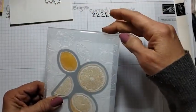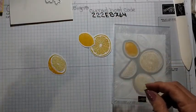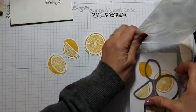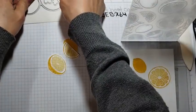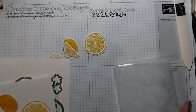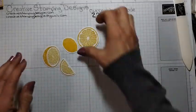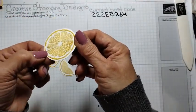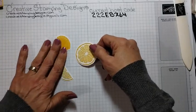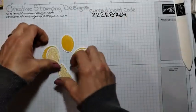I have to pre-cut my things right now. I believe I have a torn rotator cuff again and I'm having a lot of trouble using the Stampin' Cut and Emboss Machine, so I don't want to do it live because it's painful. But I wanted to show you how I did it. Here's all my lemons cut up — you can see they actually have texture. The whole lemon has a little bit of texture on it. It's so cute.